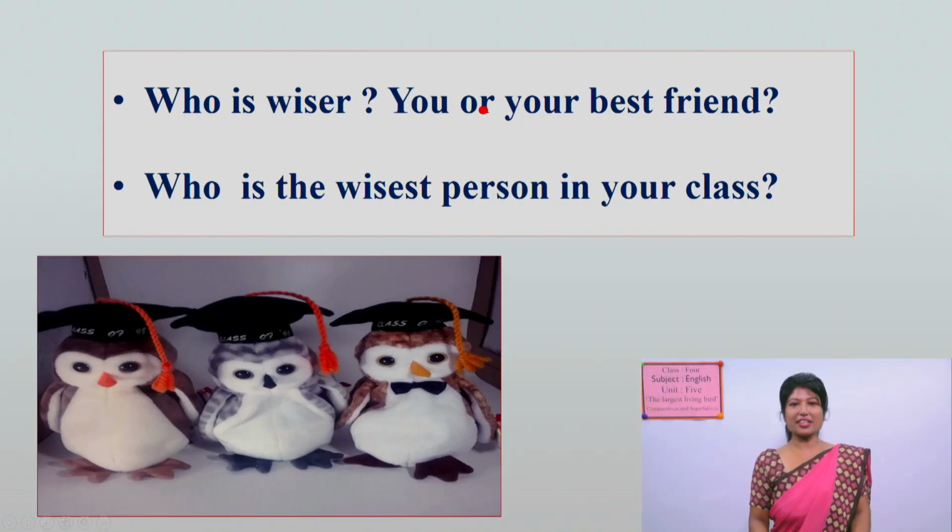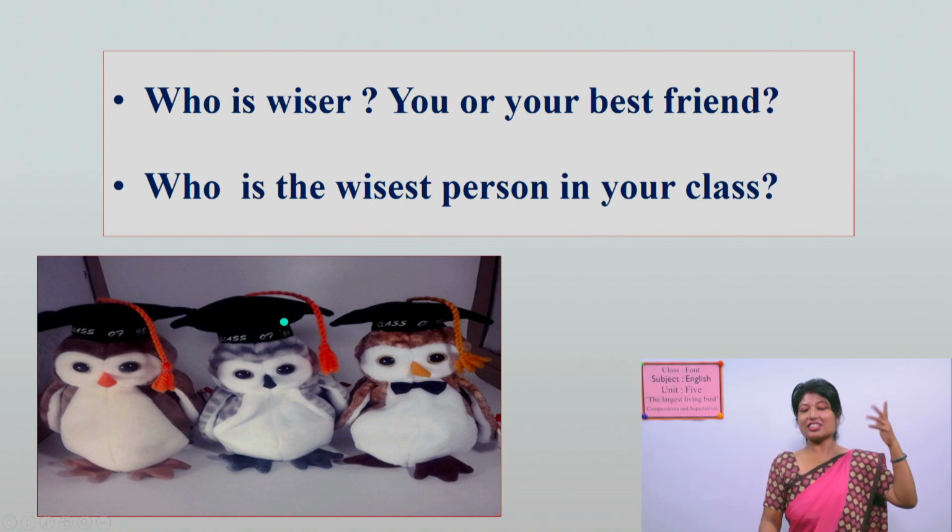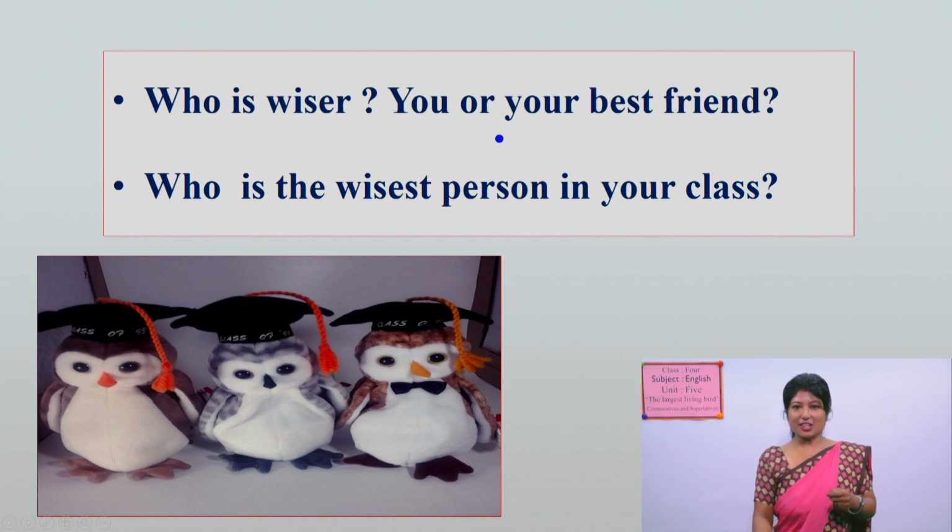Okay, look at this picture. Who is wiser, you or your best friend? Here I have brought this picture with cap, this is degree cap, right? So it's just representation to show who is wiser. Who is wiser? Your best friend. Who turned out to be more intelligent? Your friend or you? Okay, compare. And who is the wisest among your friends? Okay, wisest among your friends. Check out that. Who is the wisest in the class? Check out that. Wisest. Next picture.